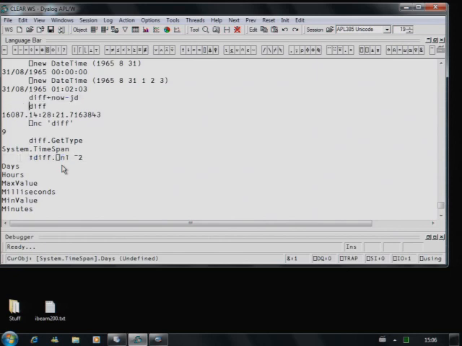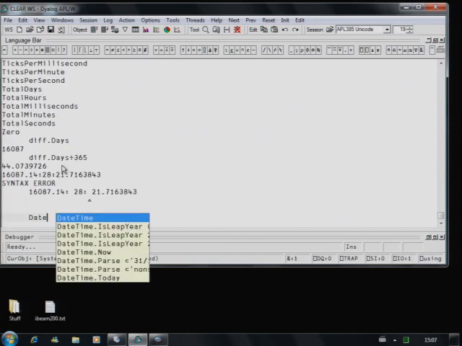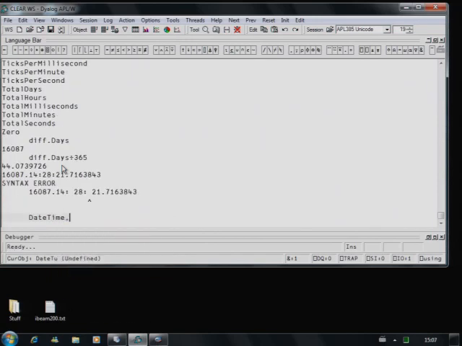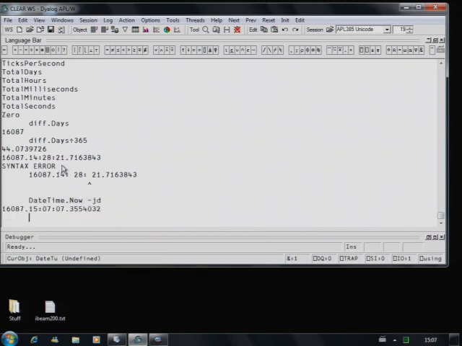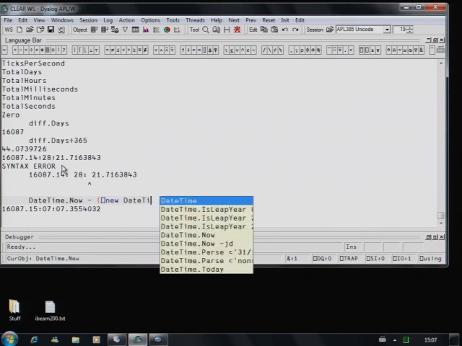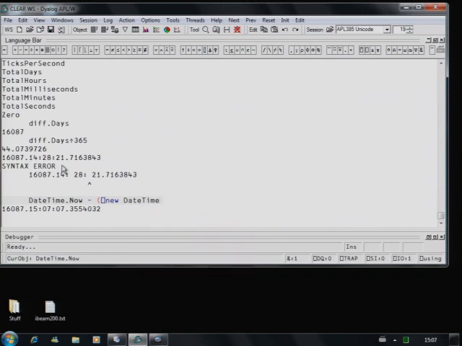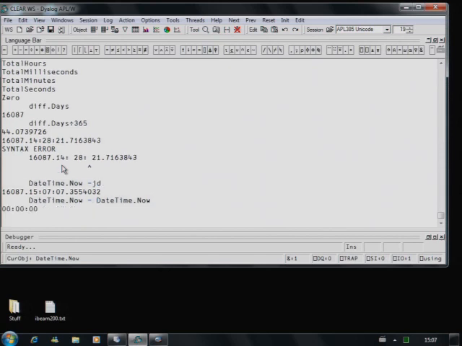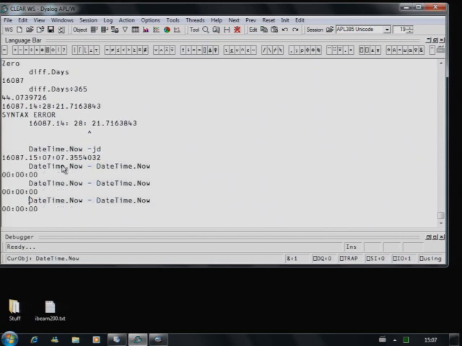Yeah, let's just do that. That would be good. So date time dot now minus JD gives me the same stuff. I mean, I could do minus quad new date time. Well, no, quad not datetime.now minus datetime.now. Typically, it's all going to work too quickly.